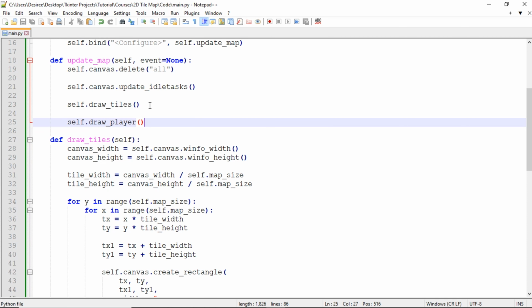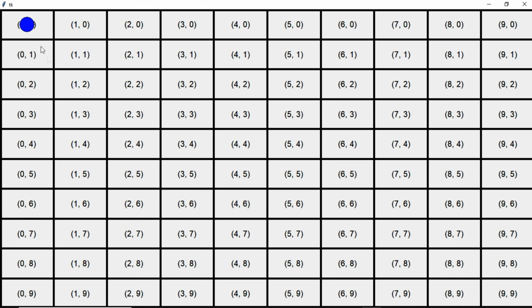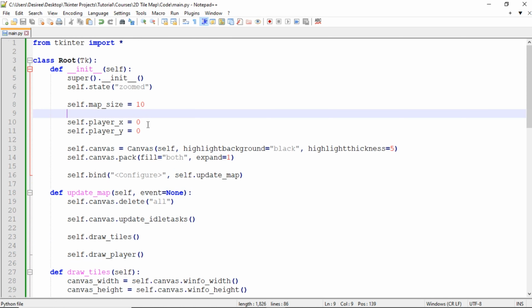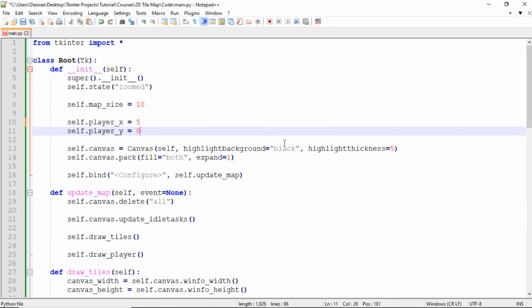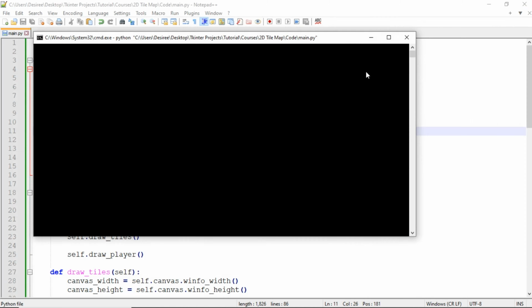Okay. All right, so now if you run the code, let's see what we get. All right, so if you run the code, you see that our player is in 0, 0 here. The player is this blue circle here. And so now let's see what happens whenever we change the player coordinates. So right now the player is at 0, 0, and now let's do something like, I don't know, let's do 5, 3, all right? All right, now as you can see, the player is in 5, 3 now. And I'll show you one more example.